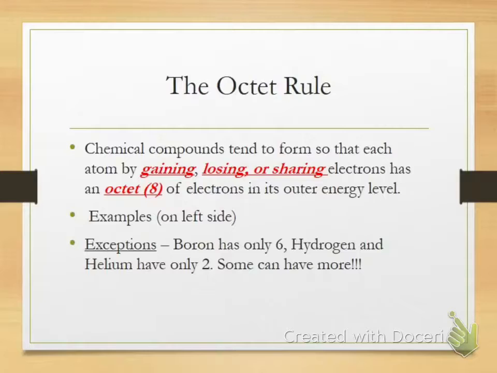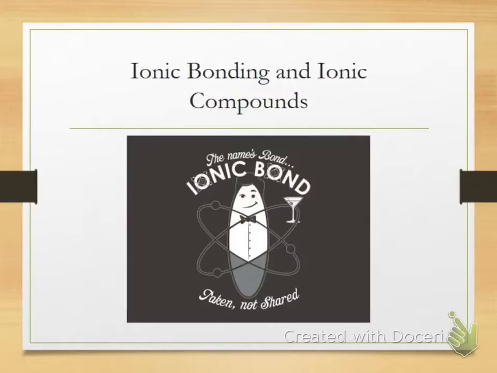So this next part, where it says electron dot notation in your notes, we'll do that after Thanksgiving. The next page, where it says bond lengths and bond energy, also after Thanksgiving. And then that brings us to ionic bonding and ionic compounds. So we're going to do this now.